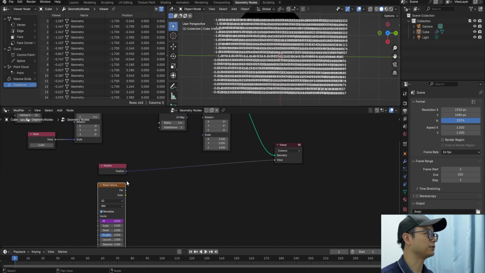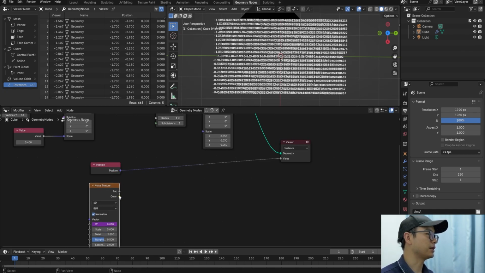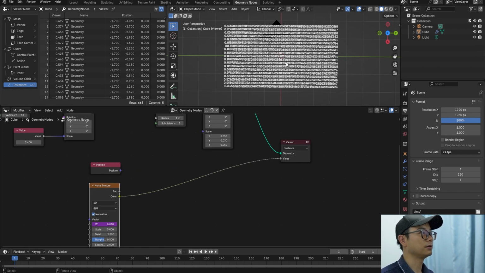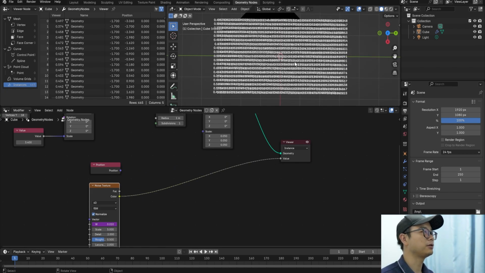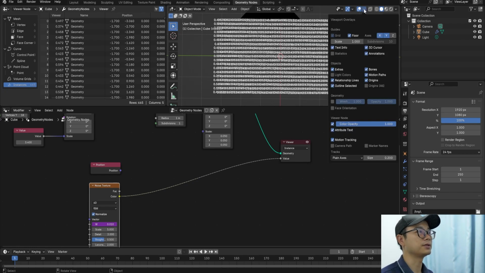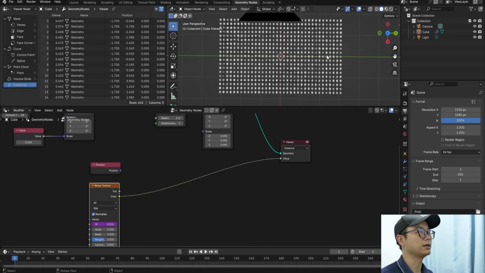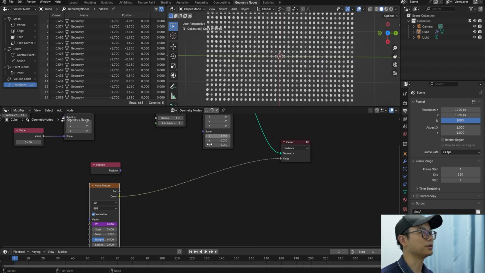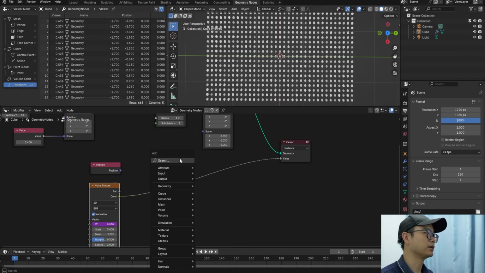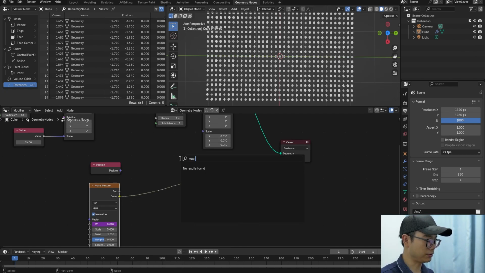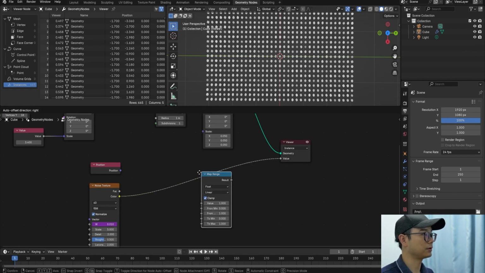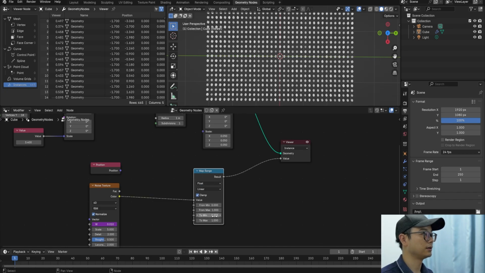So this is the value of position, and we check the color. Okay, there are many values. It's not easy to see them to check the results. So we turn off the attribute text, and we can see some points are white and some points are not white. So we will use the Map Range to see that.